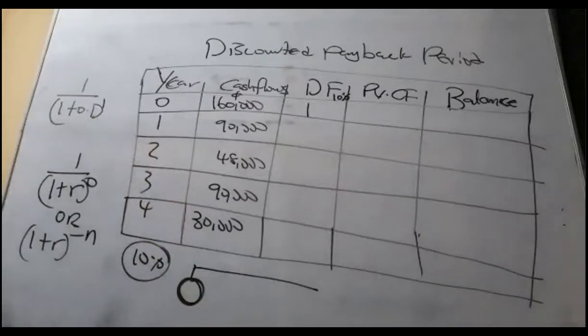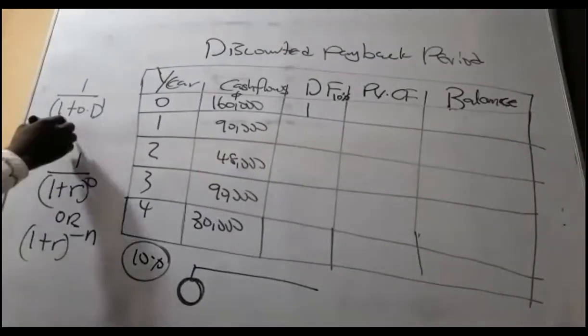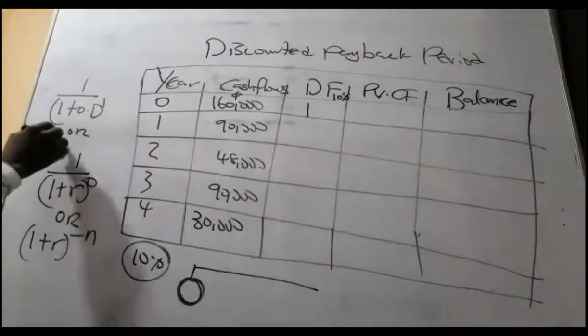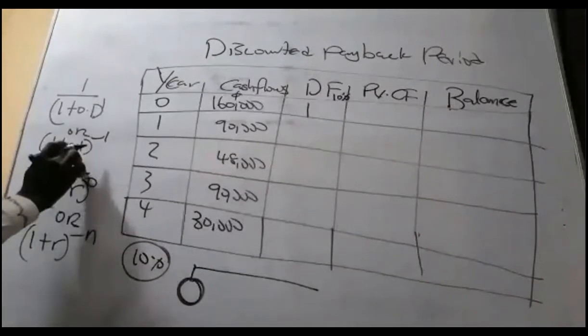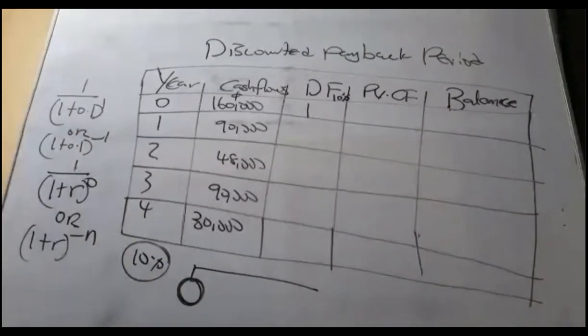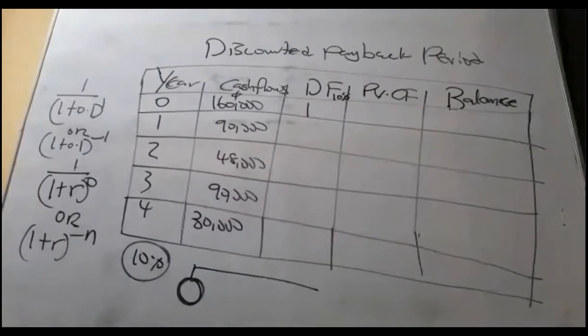So what will be the answer? Please round your answer to 3 decimal places. Or if you want to use the other approach, it will be 1 plus 0.1 all to the power minus 1. It's going to give us the same answer. So what do you get? Once you are done, you can share it with me so that I can record it on the board.